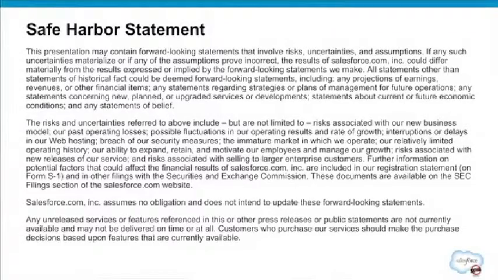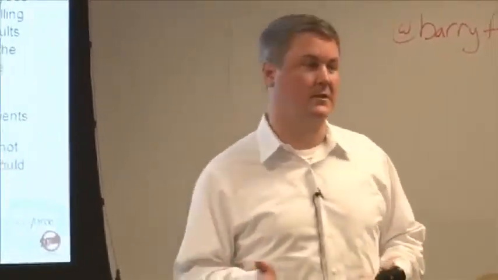The safe harbor statement. If I make any forward-looking statements, understand that Salesforce may or may not implement any of the features that are currently on our roadmap. So do not make any operational or any other sort of future-looking decisions based on the deliverability of a feature that I may or may not mention.